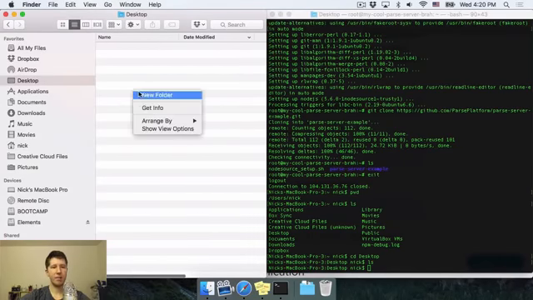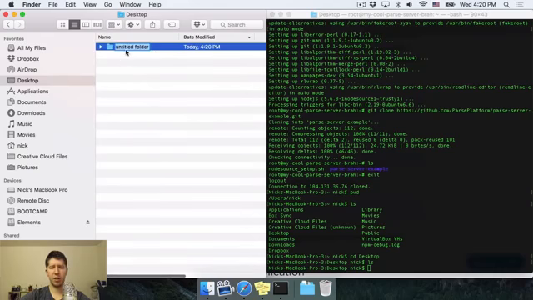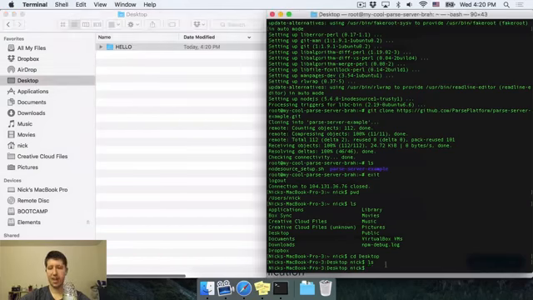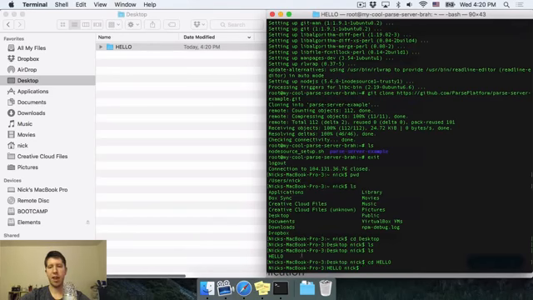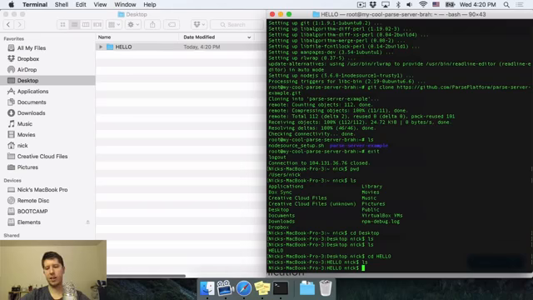And if I right click here and make a new folder, I'm just going to call it hello or something like that. And now if I type ls, you can see that there's that hello folder there, and we can even go into that one. So I can do cd, make sure I do capital Hello, just like that. And now I'm in hello. Now there shouldn't be anything inside of hello.